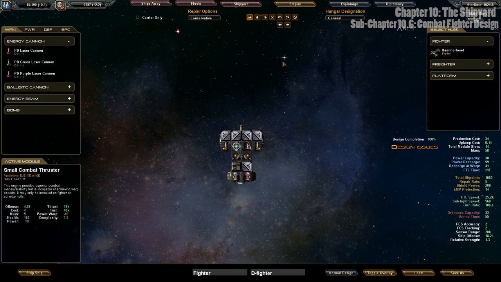Now you're probably wondering, well, what about other ships? What about other hulls? I want to see something bigger, stronger, faster.